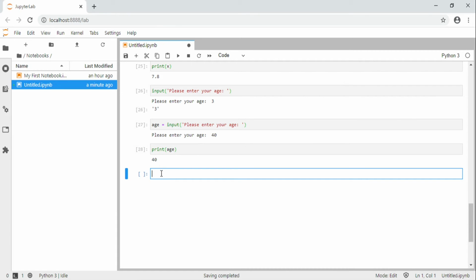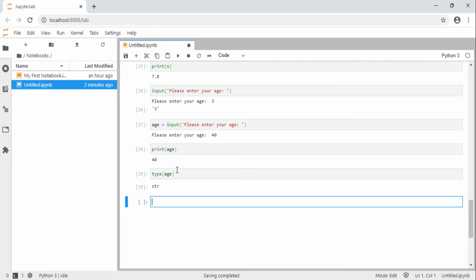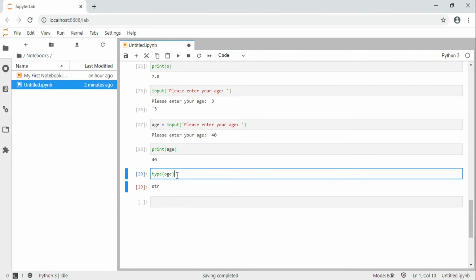it will be 40. But if you wanted to know the type of a variable, we can use a function called type and then pass the value of the variable inside the function. As you can see, the type of variable age is a string. We will see the string data type in the next lecture.